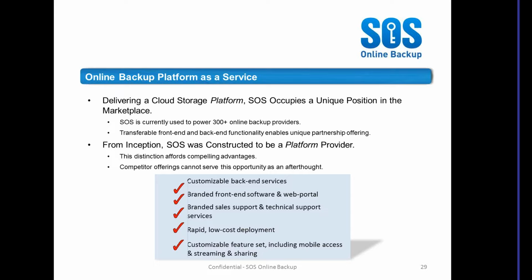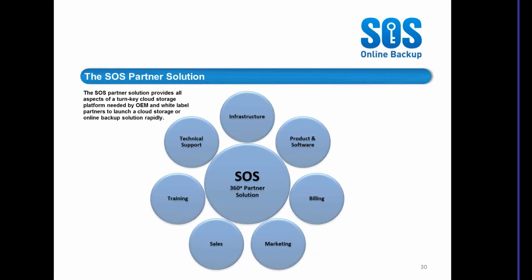There are some things that are only rebranded if you're a gold partner or we've got different partnership levels. So depending on your partnership level, that determines how much rebranding you get. But in general, everything can be rebranded from technical support all the way through to sales and marketing and, of course, the product. But this slide here, the SOS 360-degree partner solution, really, I think, gives a holistic view of what our partnership program is about.